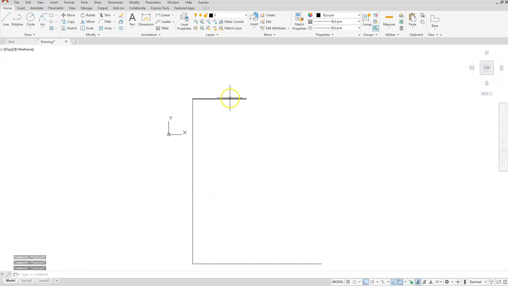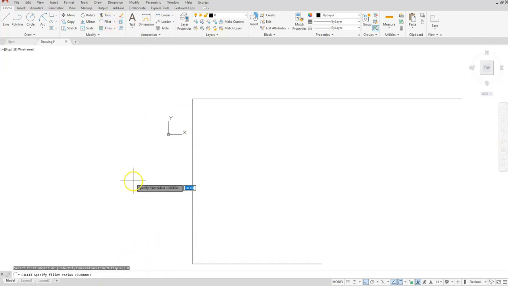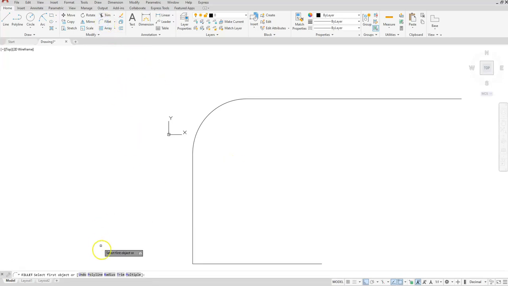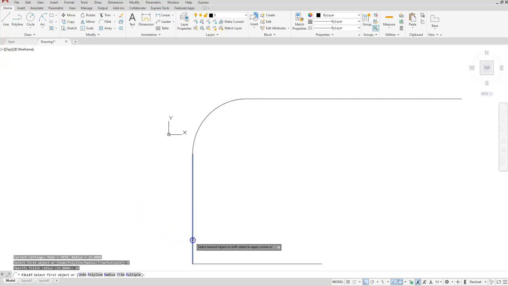I should have actually made this line a little bit longer than 25. So I want you to select that line, grab the grip, drag it this direction, and then let's type in 100. Escape. So what I'm going to do is complete my two fillets that I can create. So fillet, radius, 25, enter, and then let's do this fillet here along the top. Let's go back to the fillet command, radius, 20, enter, and then we can do the radius here at the bottom.